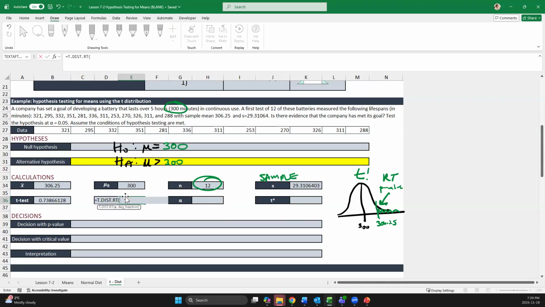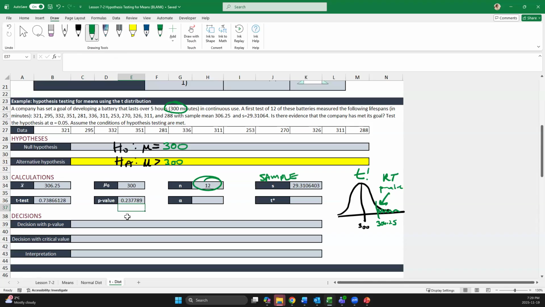You could technically just use t.dist, but then you'd have to do 1 minus to get the upper instead of the lower probability. The first thing you put in is your value for t. The second thing you have to put in is your value for the sample size. It will be the sample size minus 1 because the t-distribution values change as the sample size gets bigger, it gets closer to the normal distribution. But for a small sample like this one, the value would be different than the normal distribution would give you.